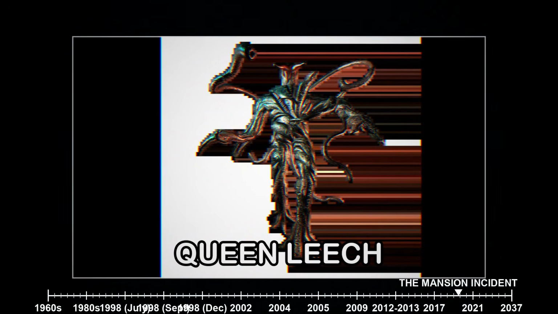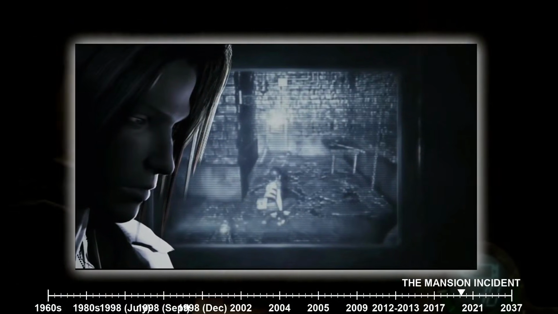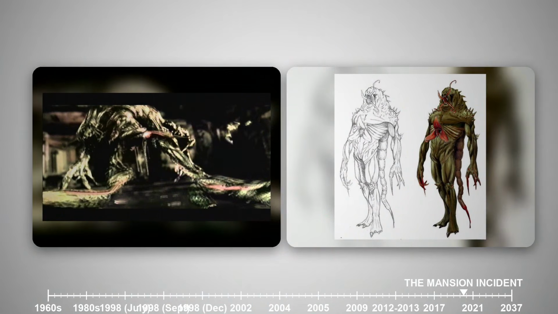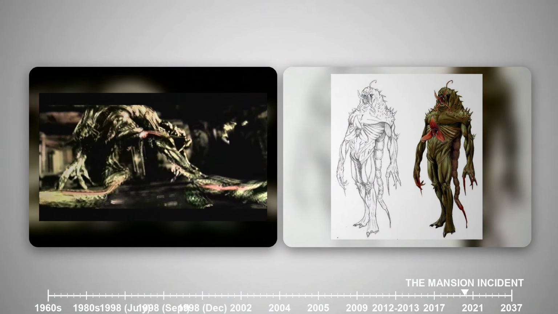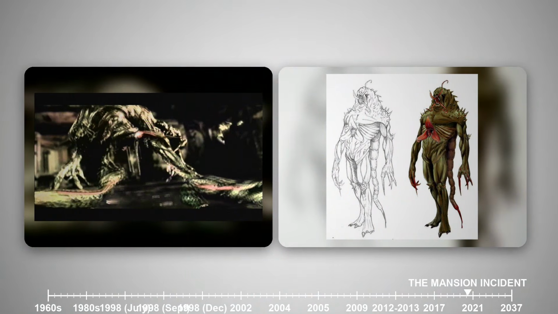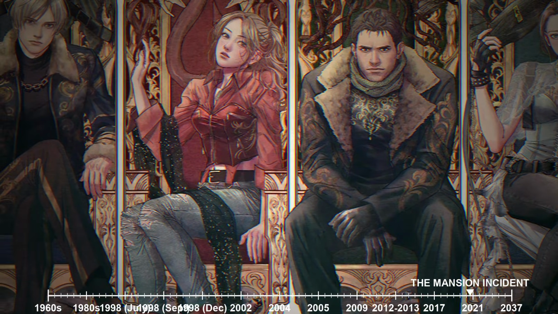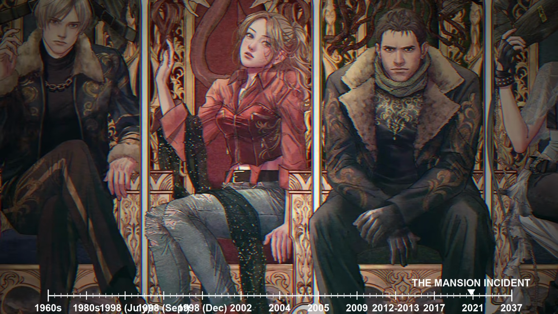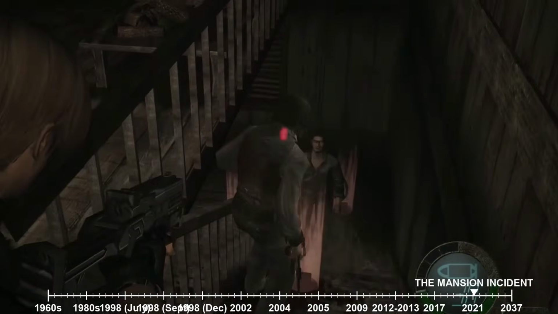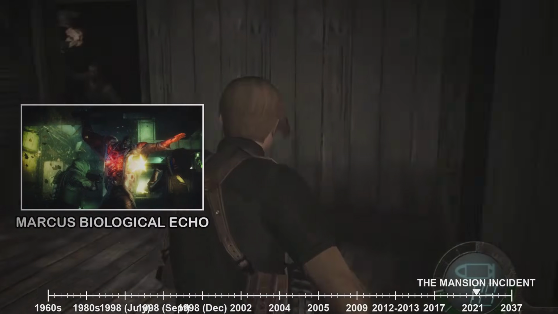In doing so, the leech had absorbed Marcus's genetic material and, impossibly, his memories and consciousness. Over the course of 10 years, the Queen Leech had slowly reconstructed Marcus's body, creating a hybrid organism that looked human but was in fact a colony of leeches mimicking human form. This new entity possessed Marcus's intelligence, his memories, and his all-consuming desire for revenge against those who had betrayed him. The Marcus that Rebecca and Billy encountered was not truly human at all, but rather a biological echo, a ghost made flesh through the very virus he had created.